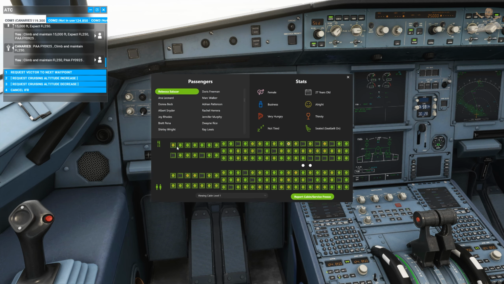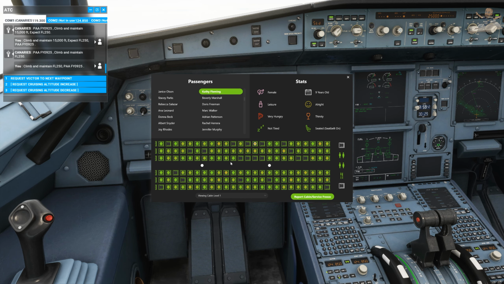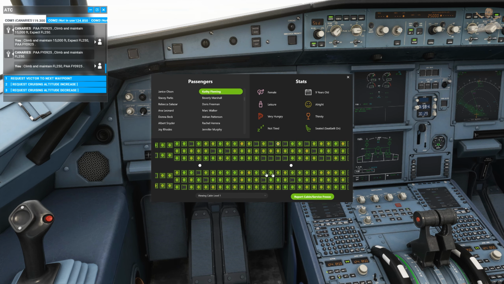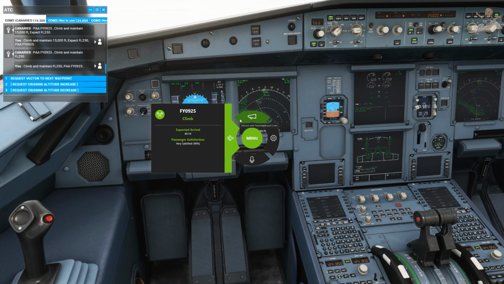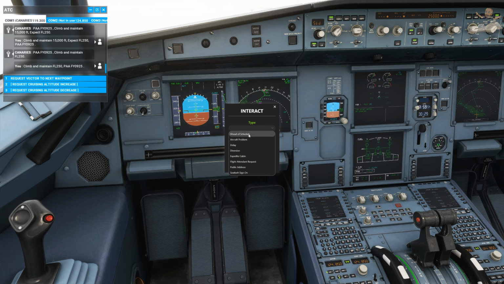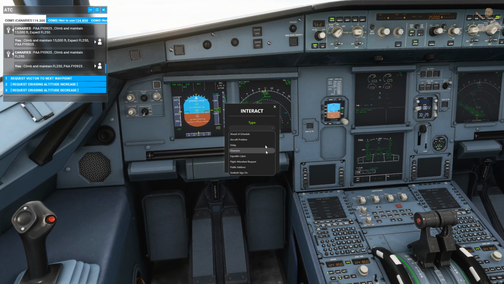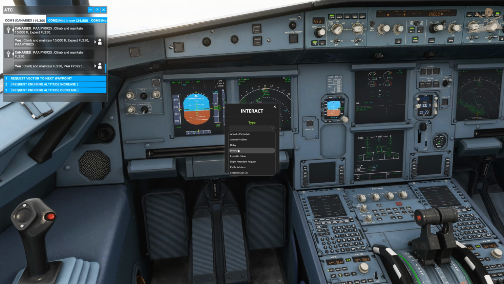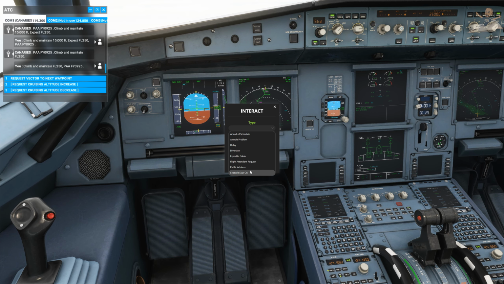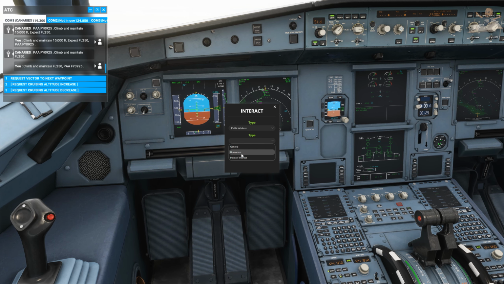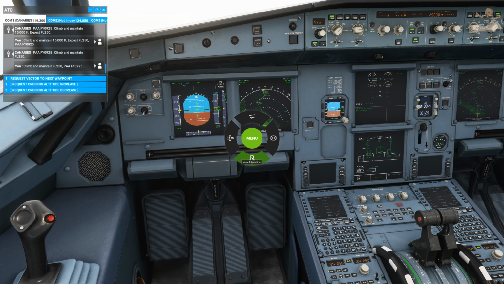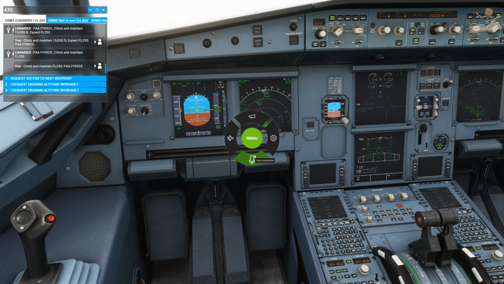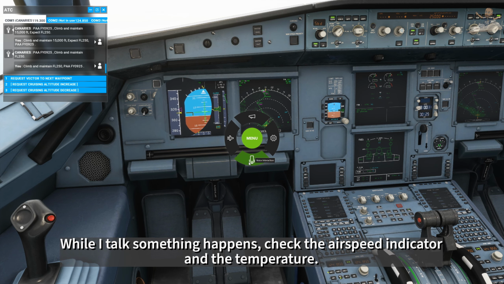Our passengers on board are satisfied so far. Some people are hungry. Some other people are thirsty. And here in PAX, you can do quite some things. You can actually inform them there is a problem with the aircraft or delay or diversion, like in the case there is bad weather, or you can just talk to the passengers, right? You can actually, for instance, say something humorous or general, or indicate some point of interest outside, but you can also speak to them directly. Of course, you're just speaking to a program, but still fun if you want to really.